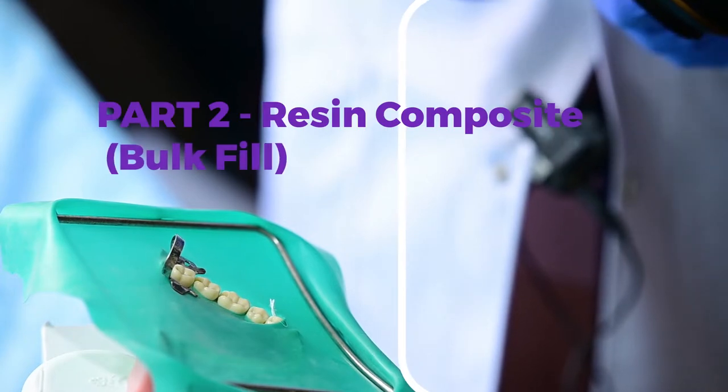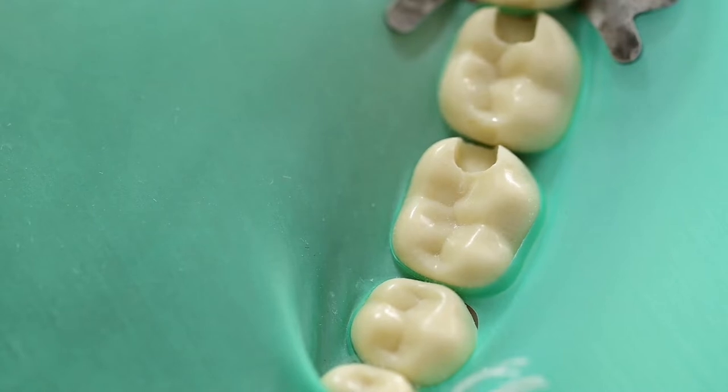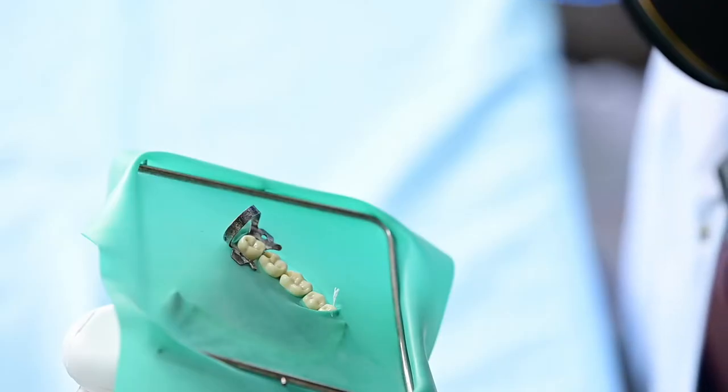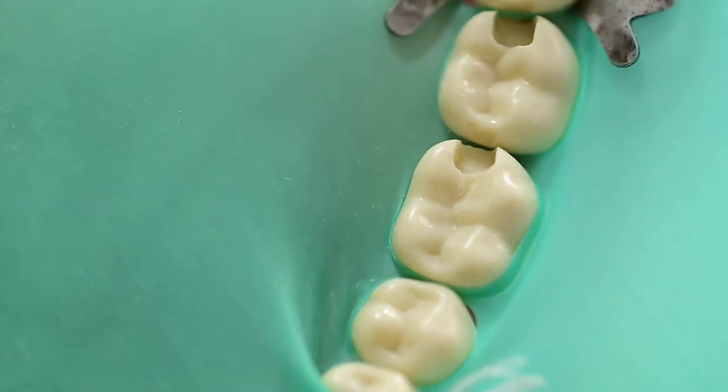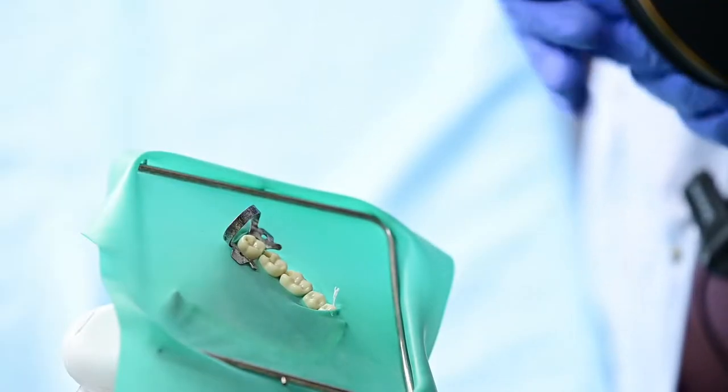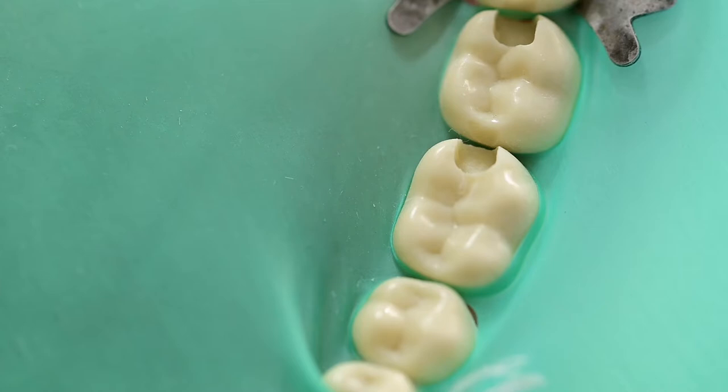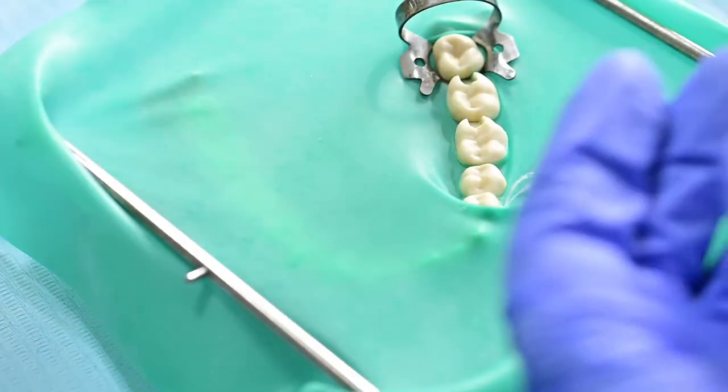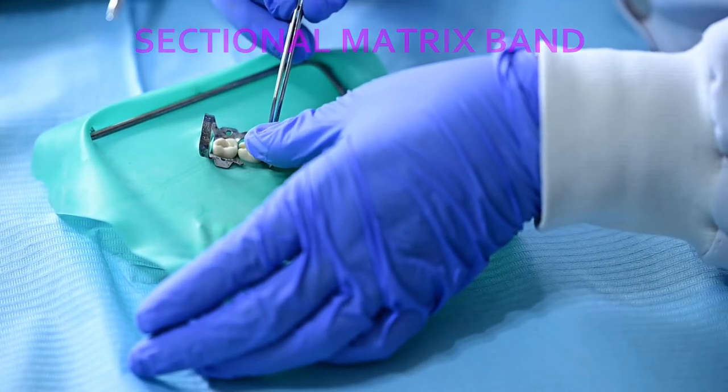I thought we can go through handling the material and filling up a proximal cavity box versus a class one. Just before we do the next step I would like to say that isolation also with cotton rolls and aspiration has been shown to create... The first step is to do pre-wedging. You are sure that you have separated the teeth by applying either a wooden wedge or you can use the elastic wedges that we talked about or even you can use the fender wedge. You select depending on the tooth size that you are dealing with and try as much as possible to place it.